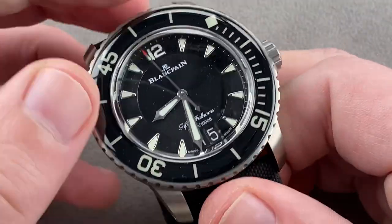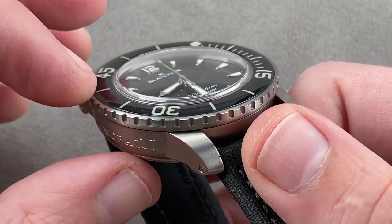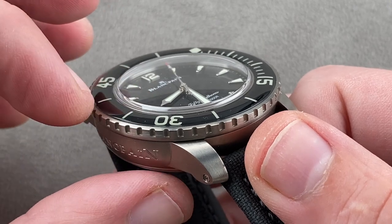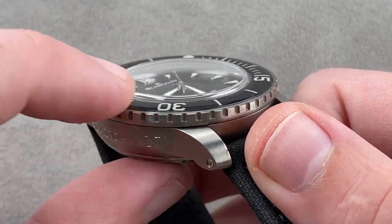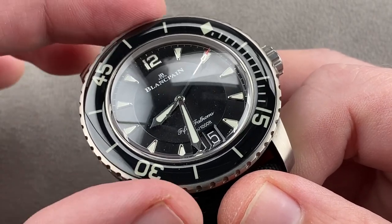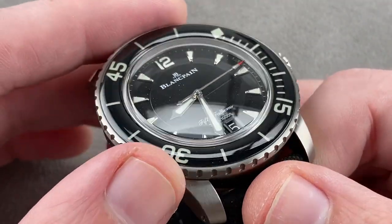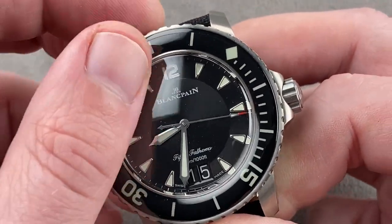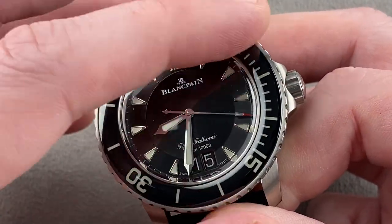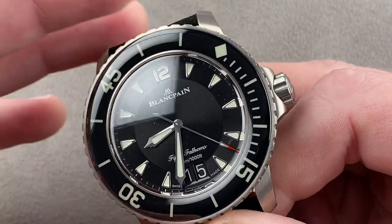The watch features a sapphire cap on its bezel. This has been a feature of the 50 Fathoms watches since the arrival of the 2003 50th anniversary model. That lovely sapphire cap creates the appearance of a perpetual dew drop on top of the bezel, and we also have a plexiglass-like cambered sapphire over the dial. The idea is to evoke the plexiglass crystals and acrylic bezel toppers of previous generations of historic 50 Fathoms watches.